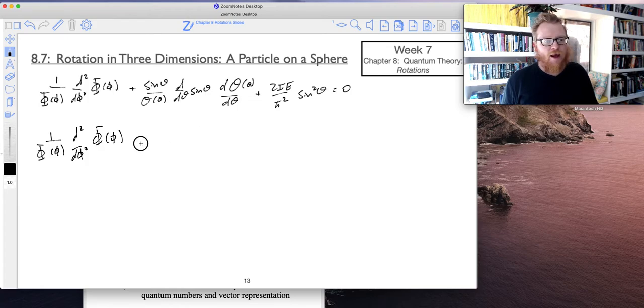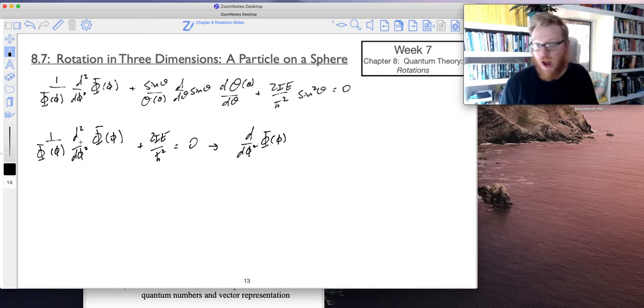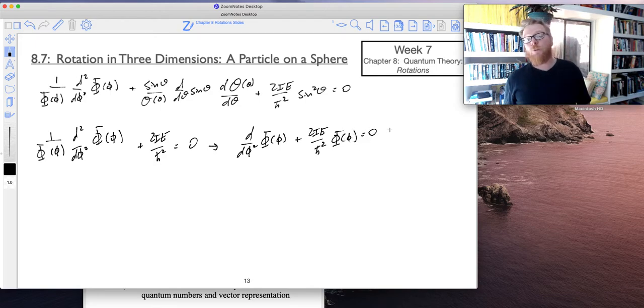So then that becomes plus 2ie over h bar squared all equals 0. And I'll remind you, we've already solved this thing, okay? So look, I've got that phi function right there. I'm going to keep this going with the algebra, and I'm going to rewrite this as the following. So I'm multiplying through this phi over here, right? And so now this becomes second derivative of this function phi plus 2ie over h bar squared times phi equals 0.